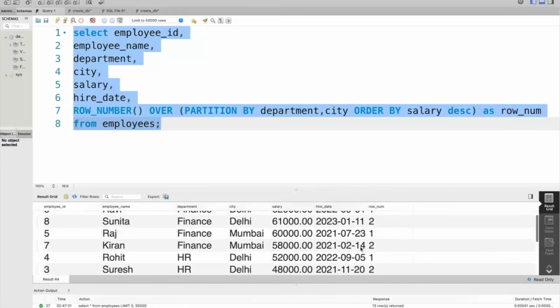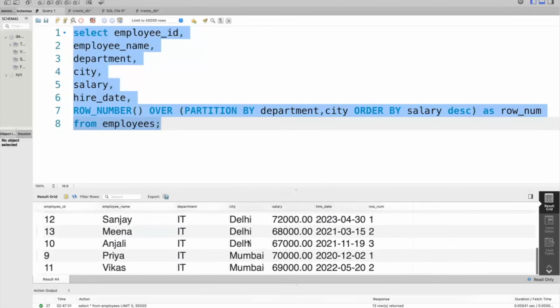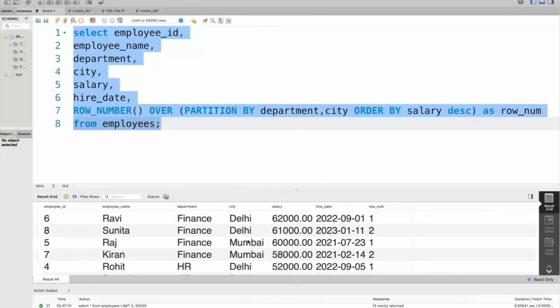The higher the salary, the lower the row number, so the maximum will have row number 1 in each combination of department and city. But you see, your input rows and output rows are the same. It's just that you derive one column based on your partition and order by logic. As simple as that.